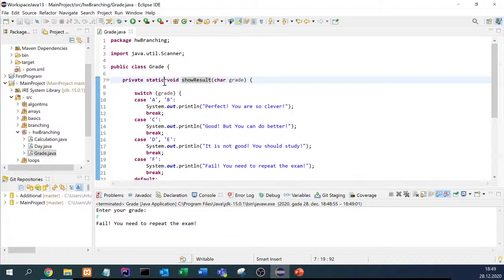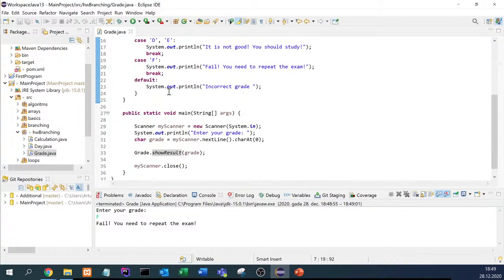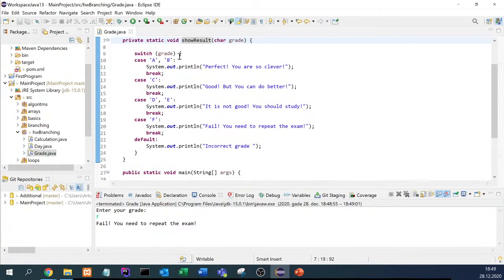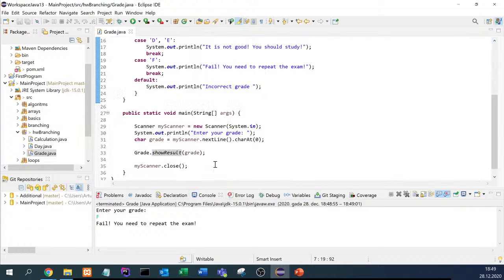If we have an exact part of code which will be used in different parts of the program, then we can use the method, the static methods in this case, and call it from different places. That's the most direct, the most understandable usage of the methods.